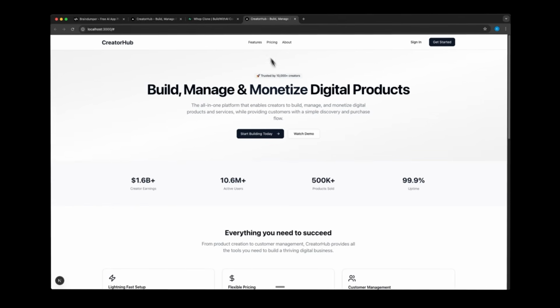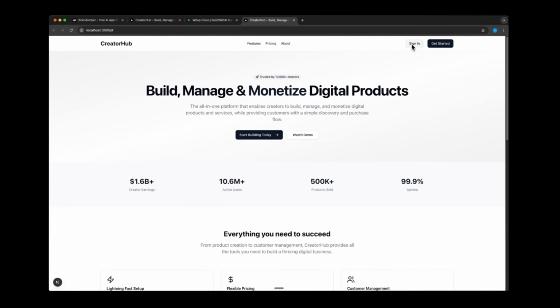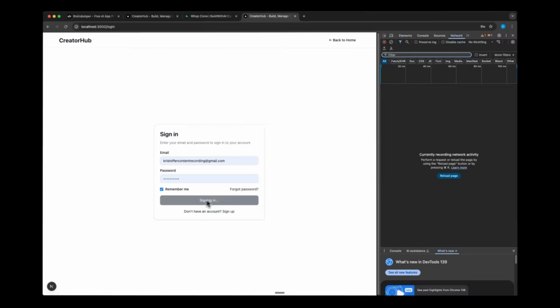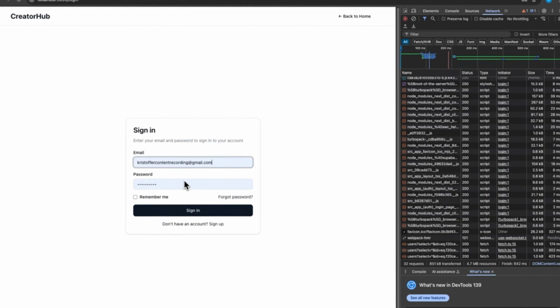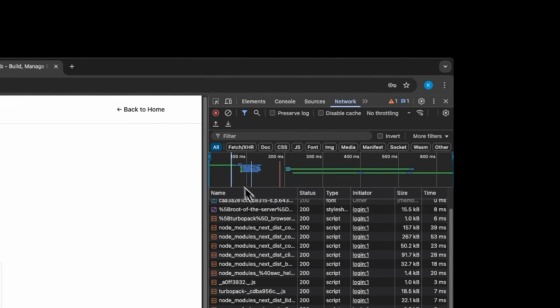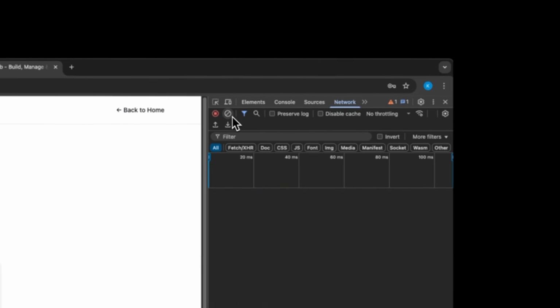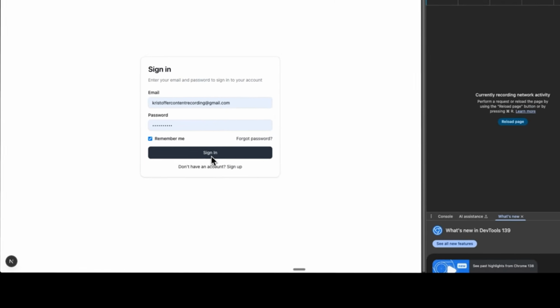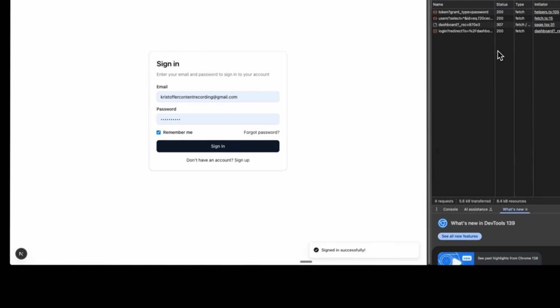I'll just exit out of the pages, and now when I click on sign in, I will input the credentials and click on remember me. So now let's see if it works to log in. Okay, so it's just stuck at signing in, so I'll refresh the page, and then I will enter the credentials again, and open the network tab on the side here by pressing Command Option I or Control Shift I, then going over to the network tab and clicking this button right here to clear everything up. So now when I try to sign in again, it says signed in successfully, so it's working.